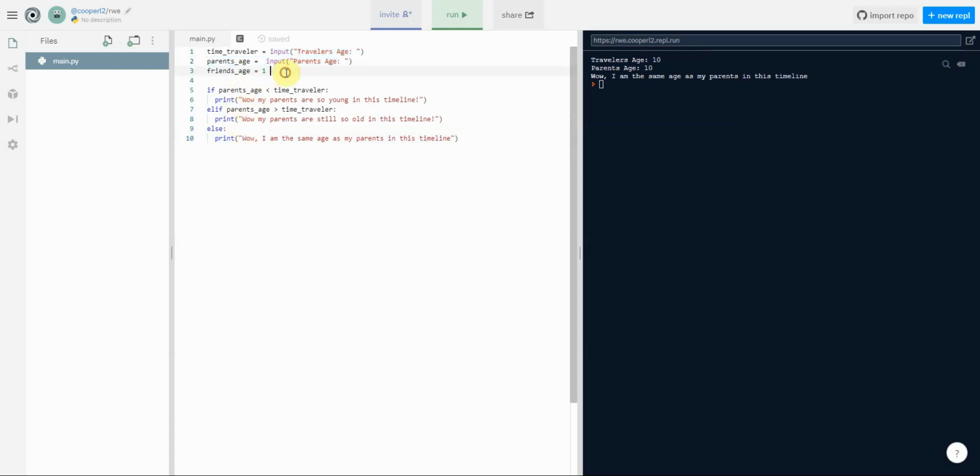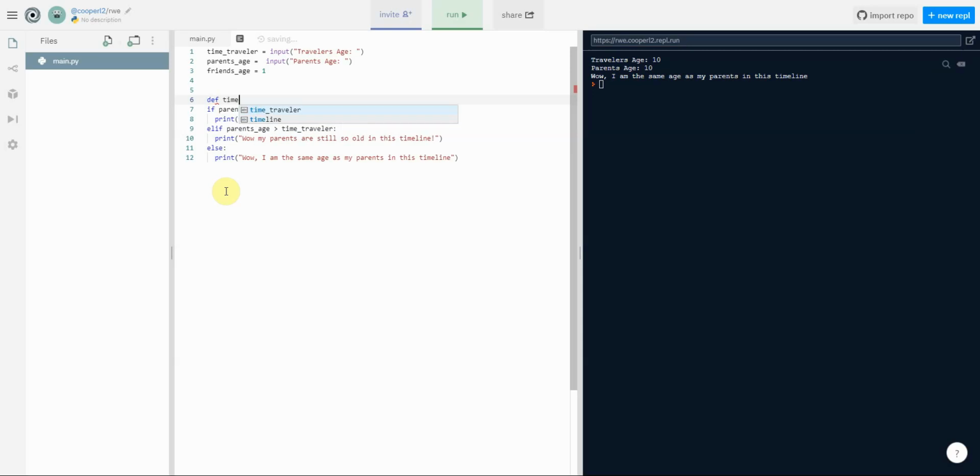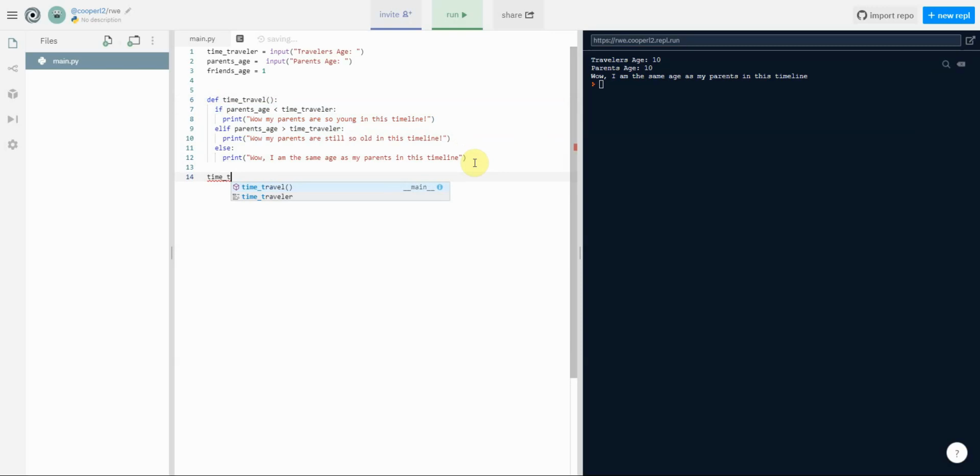go through these choices. Last thing here, we talked about functions last time. It just means that when I call a function, it executes all the code in the block. Let's put it in a function. Let's just do def. Def means define. Def, give the function a name. Let's do time travel. Put the quotes in and a colon. If you highlight it all and hit tab, it'll indent it, because everything has to be indented. Then final thing, we come down and call the function. We just write time travel, open and close parentheses. Now I've called it.